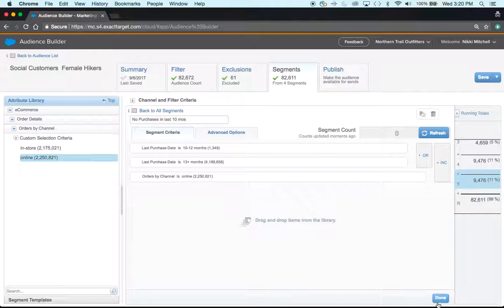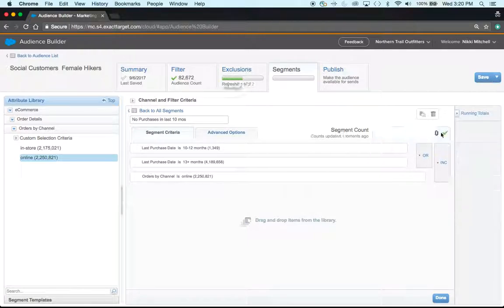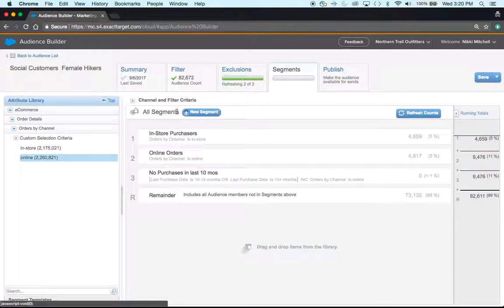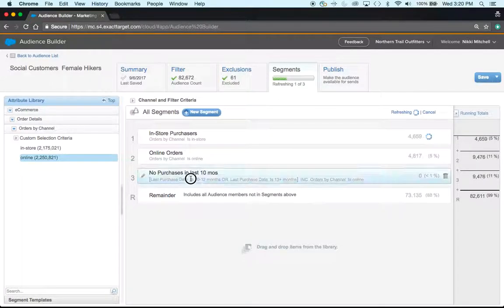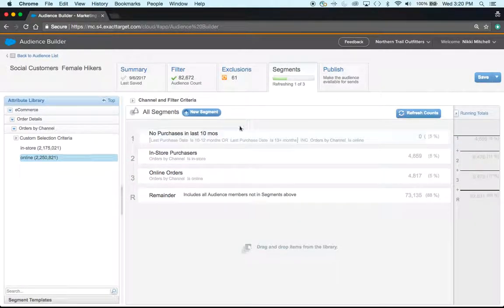So here, if I do include, let's just see what the include count does here. Now keep in mind, as long as this is in my third tier, I'm still going to have 0 here. Because if they've fallen into the previous 2 buckets, I'm still going to see a count of 0. So what I need to do, really, is to drag this guy up here and now refresh those counts.